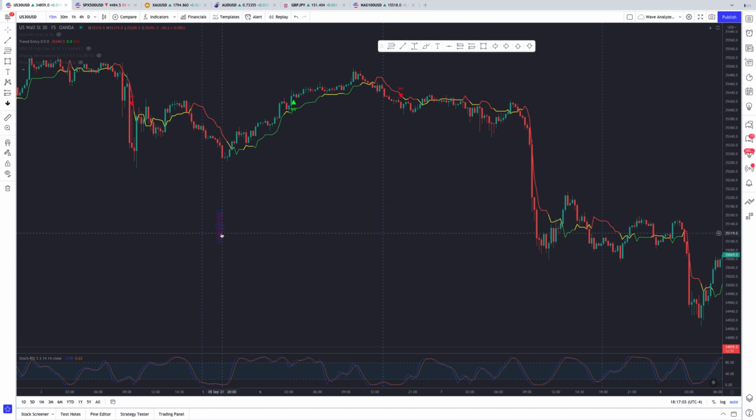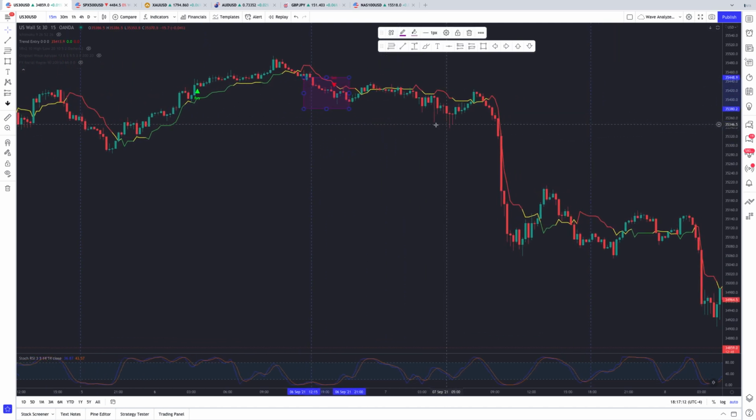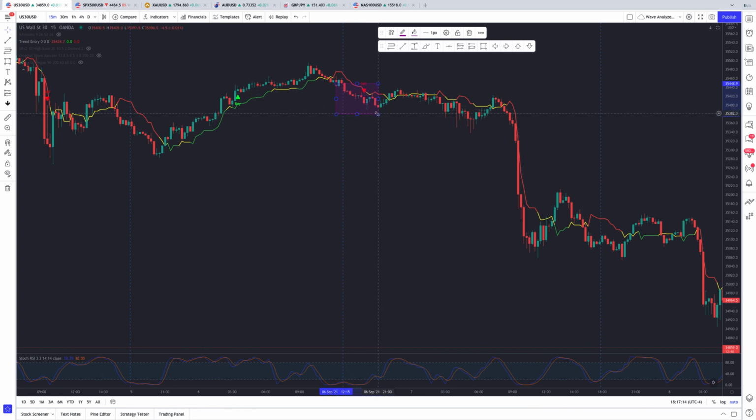So I'm looking for a setup like this. What is a setup like this? When you see a sell and it's below this red line and it's in some type of transition from yellow, I really look for yellow to red. So it calls sell here, and then went from yellow to red here. So this area is when I would have taken the trade. You could put your stop loss somewhere up here, and it dropped.